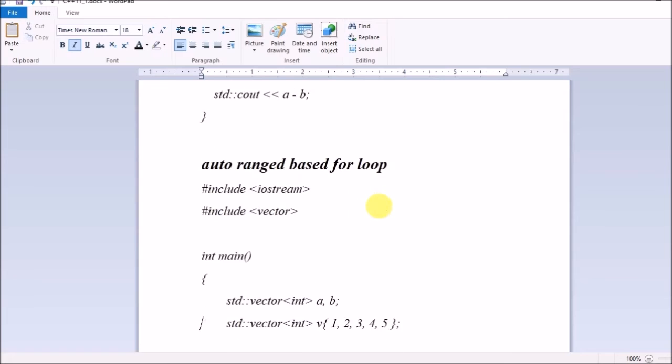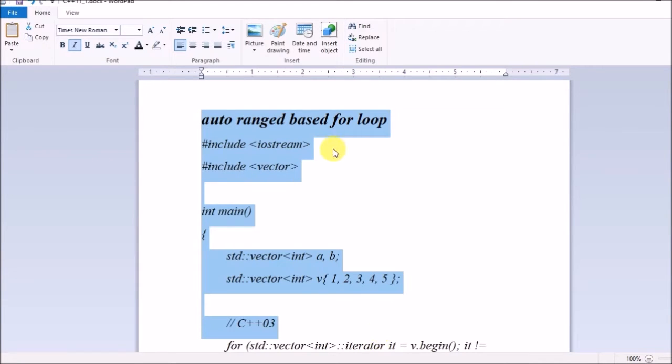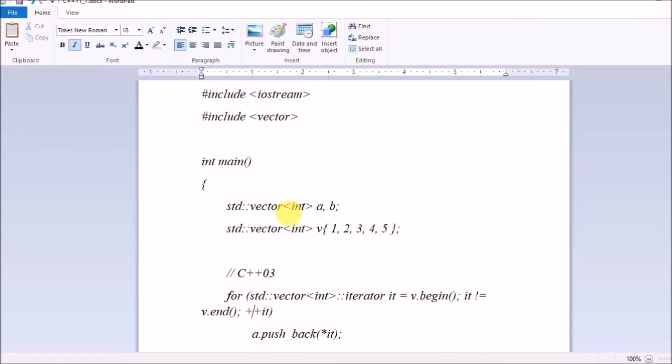So guys, coming to another example of auto, for the for loop: the auto range-based for loop. Let's see a for loop using the auto keyword in the case of C++11. You have a program in this form. You are declaring the header file in this form. Since it's C++11, you give iostream for input output, calling the input output functions, that is cin and cout. You will also be using a vector. That is the reason I have mentioned hash include vector, since we will make use of vector.